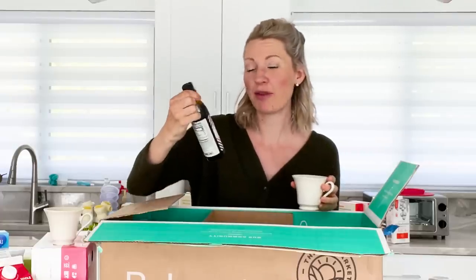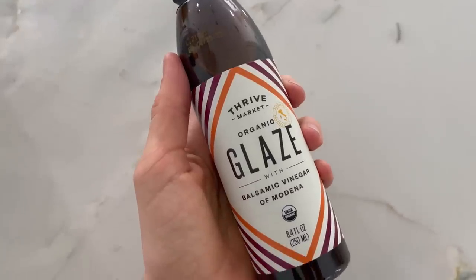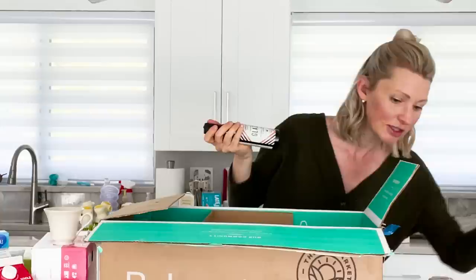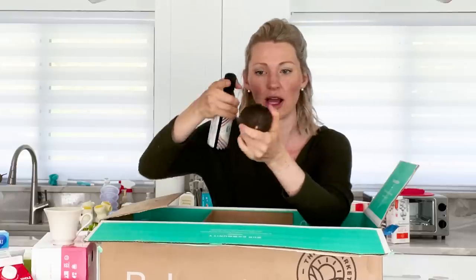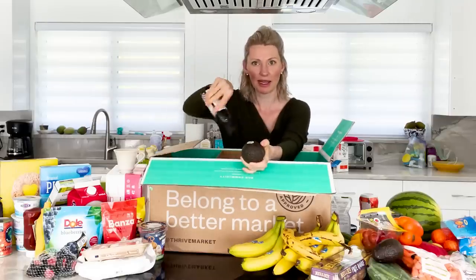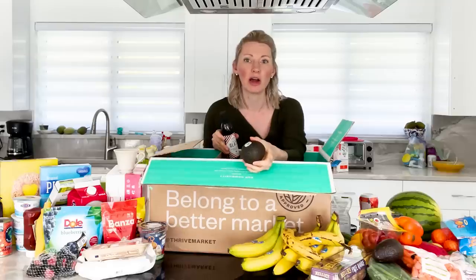Oh, excited about this. Balsamic glaze. So here's what you're gonna do. This is my hack. This is my kid's favorite food. We call it avocado candy in our house. So when the avocados are ripe, you slice it up and leave it in the half shell, and then you kind of score it and you drizzle balsamic glaze inside, or you just put it into the hole basically, and we call it avocado candy.